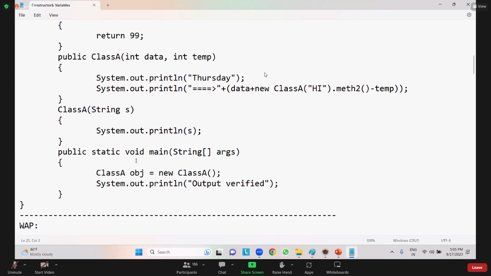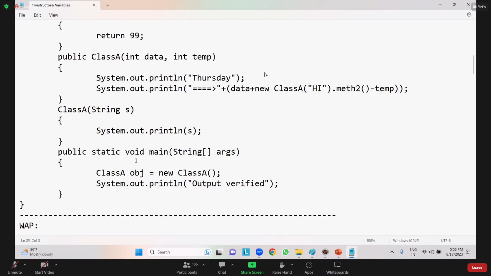That's the complete code. I want you to guess the output.